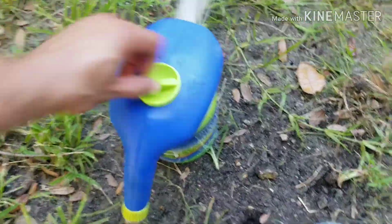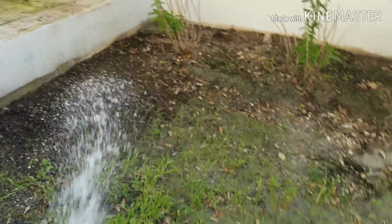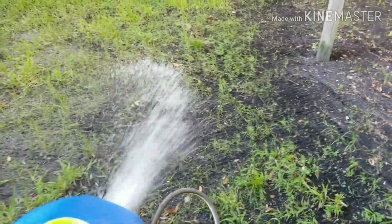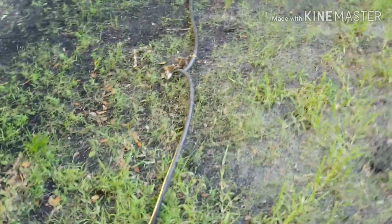Give this bad boy heavy seed. Let's go. I'm gonna try and hit up the path to the trees. Damn it. Kinks in the hose.